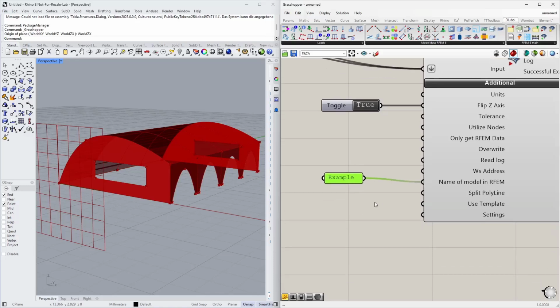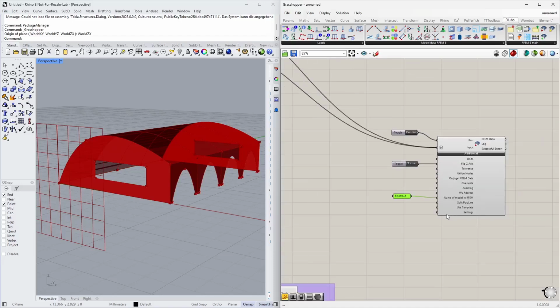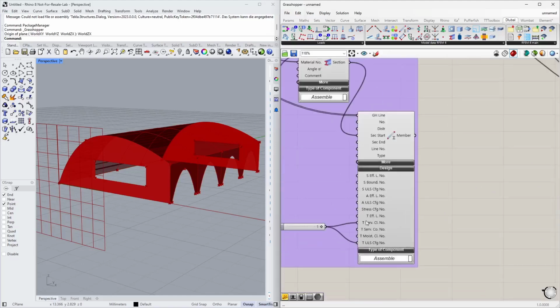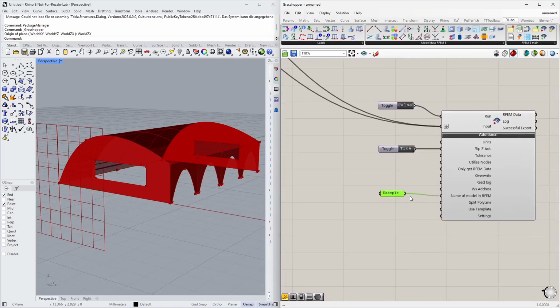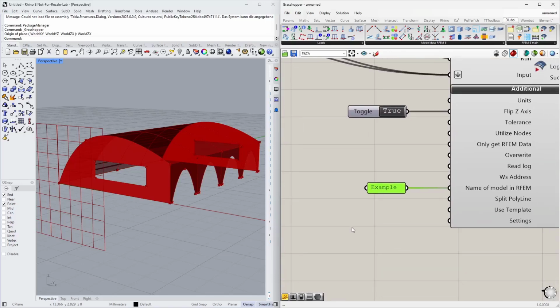And the last feature that I would like to show here is the use template function. I mentioned it a couple of times when I defined my members or surfaces, and it's quite a strong tool, I would say. As you probably noticed, not all of the data that we have in RFEM, not all of the objects, can be defined in our plugin. We are working on that. You saw it in the beginning. We extended a couple of components, we defined new ones, but not everything is included yet. If there's something missing, then you can't use it, obviously.